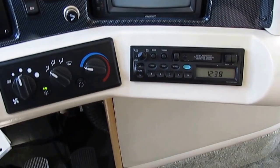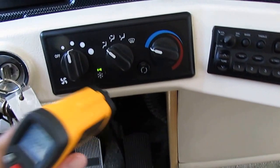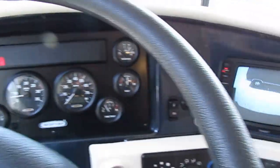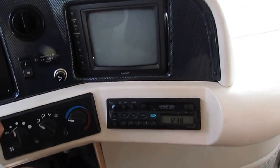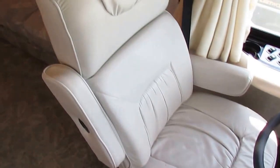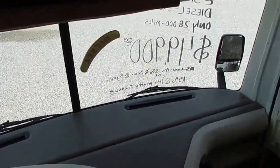To have a dash air conditioner on a 2002 that still works and is ice-cold tells you these people took excellent care of it — there's some service and maintenance involved in keeping a dash air working over 14 years. Obviously they kept that up. The seats look excellent — these are really nice FlexSteel soft leather chairs that both swivel for party seating. You've got a big curtain that goes all the way around the windshield.